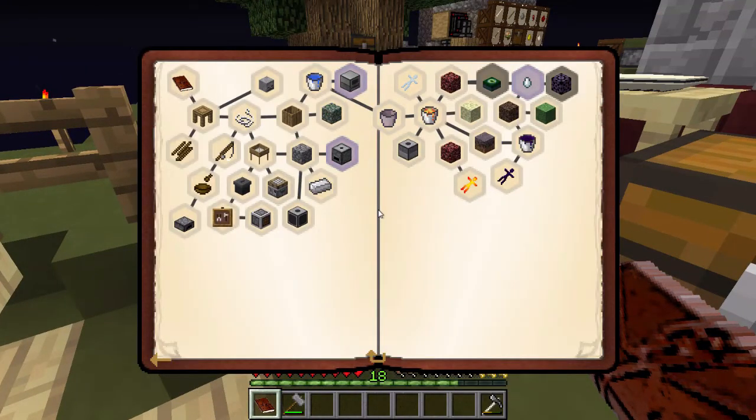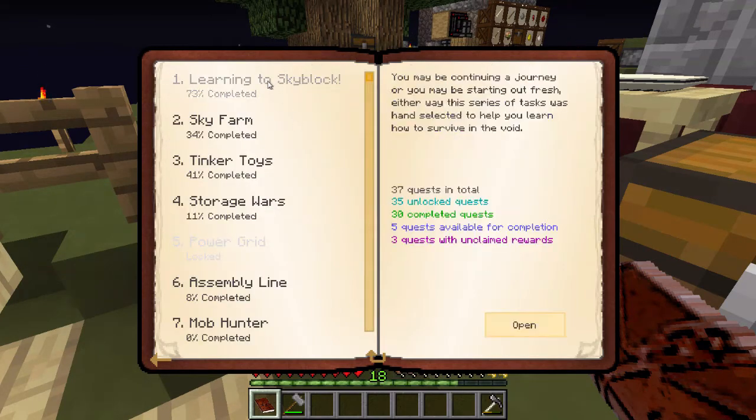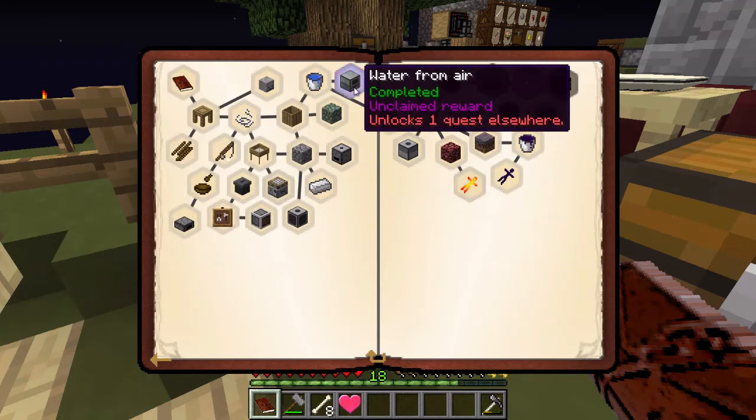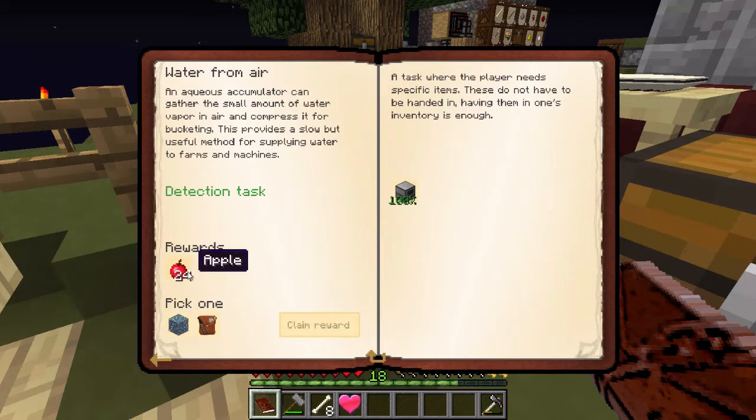Anyways, go ahead and pop this open. So on this main page here for the Learning to Sky block, we have 3 quests we can go ahead and pick up. So, hand grinding, we're going to get bones, and we can either get a full heart or a rewards bag. We're going for the full heart. That lovely, lovely sound. Okay, so water from air. We're going to get 24 apples and either water-infused stone or a reward bag.